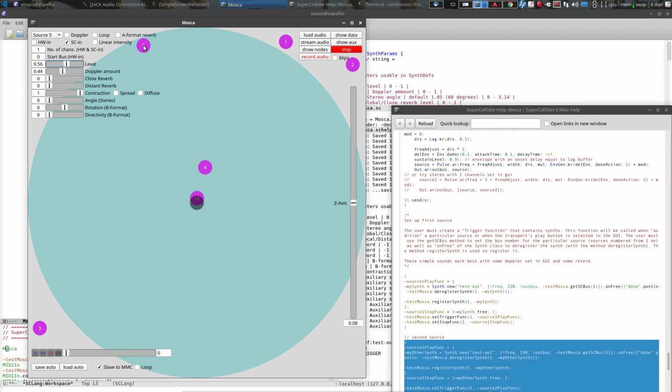So we can hear here, it's receiving the X and Y coordinates and adjusting the pulse width of the synth. So that's getting some information from the GUI and doing something with it. For this sound to sound interesting, we need to put in Doppler.